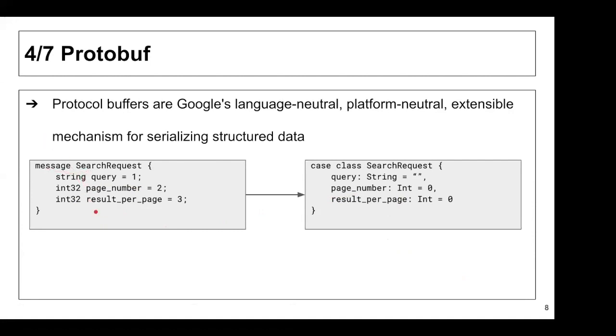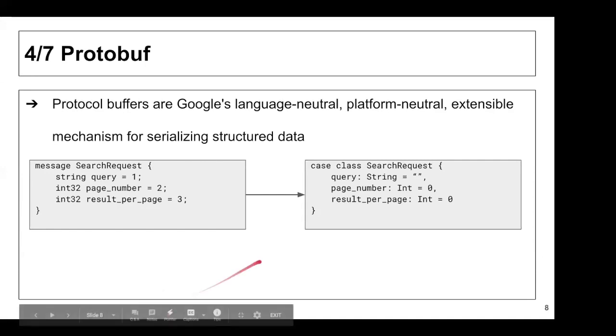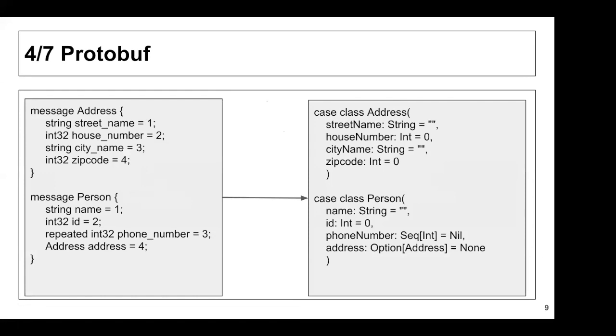So this is a proto file example, but in Scala they can be represented as case classes. So we have this equivalent of case class. When we compile our program using Protobuf, Scala PB, it will create the equivalent case class. As in the binary format of Protobuf, it's very easy to define this structure of the data. And on the other side, on the client side, we can read or deserialize this serialized data. I will give an example in coming slides.